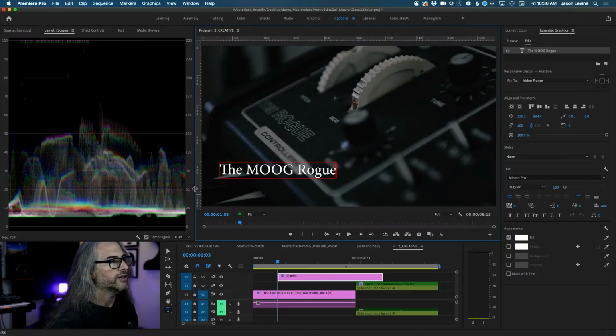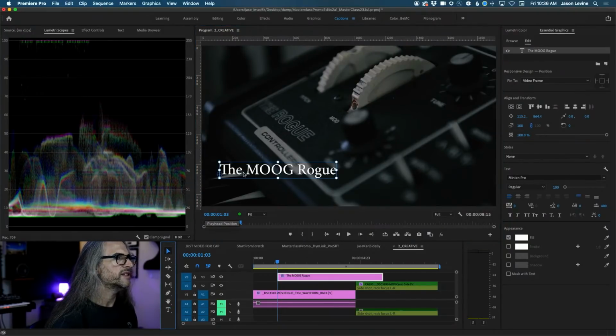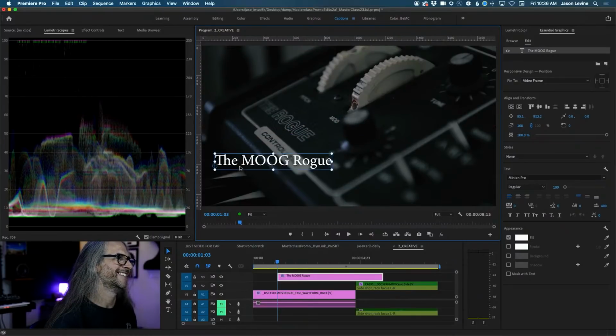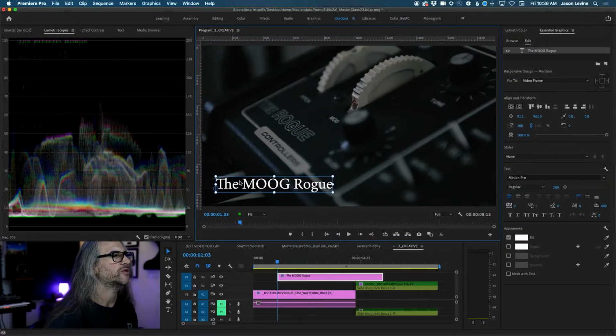Okay, and you know, I don't know if the default font is always Minion Pro. It's just not a favorite of mine. It's like half Times New Roman. I just heard Paul saying how I always have font anxiety, which is all true. But the point is, you type text and it's that simple.